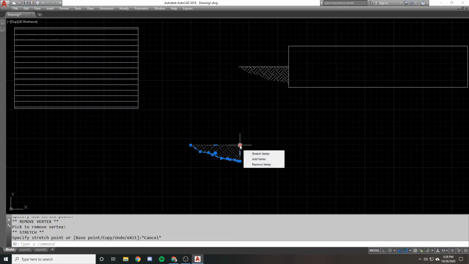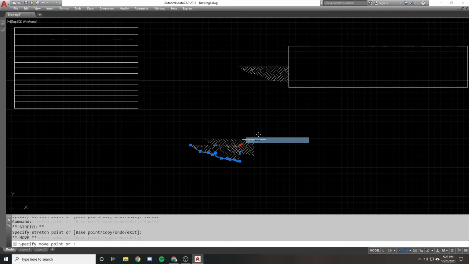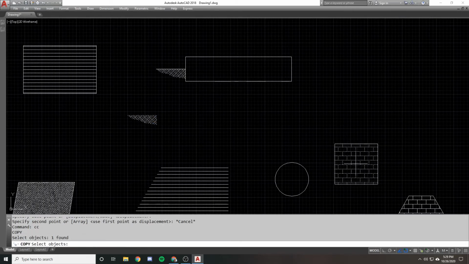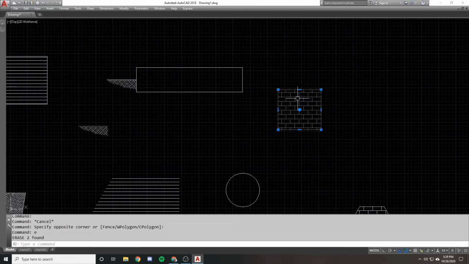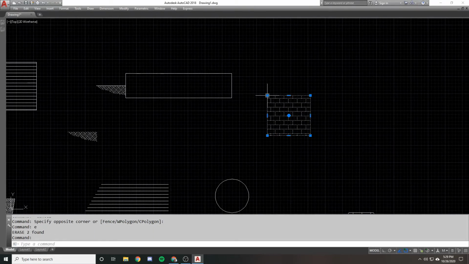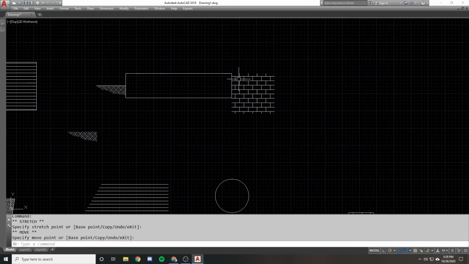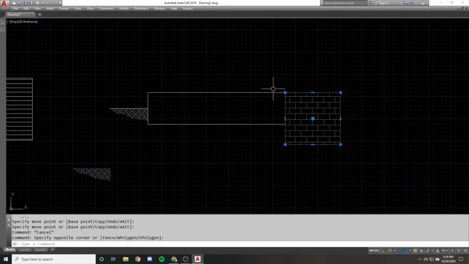But like I said, selecting a vertex, right clicking and just hitting enter will allow you to move that whole hatch. So if you have this over here and let's say this didn't even exist and you wanted to copy or move this to a certain location, you could click it, just hit enter and just move it. And there it is exactly on the corner, where you would expect it to be.